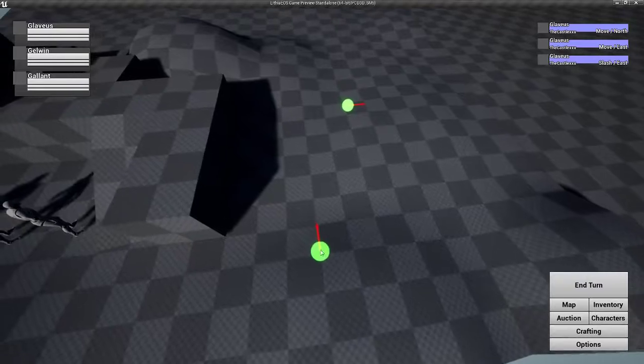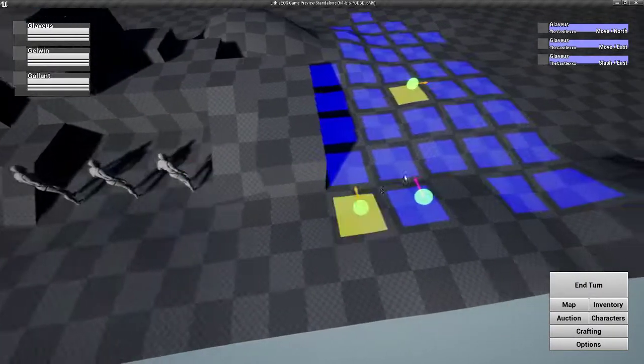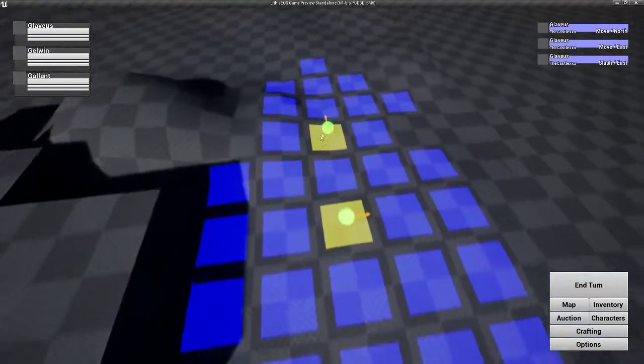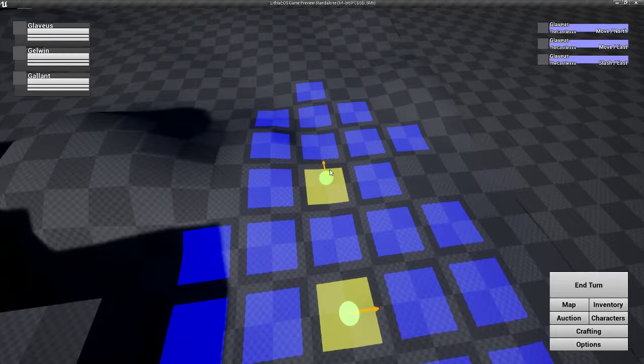Now the direction that the characters are facing matters when they finish their movement, because being attacked from behind does more damage. And enemy units can't just pass through your characters. Your characters are actually obstacles, but your own teammates can pass through your teammates as though they aren't obstacles.